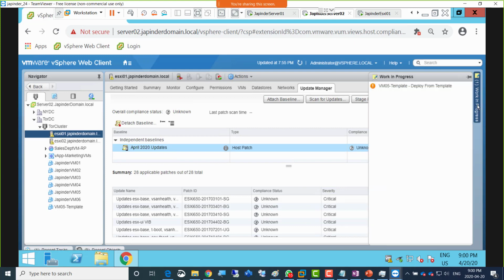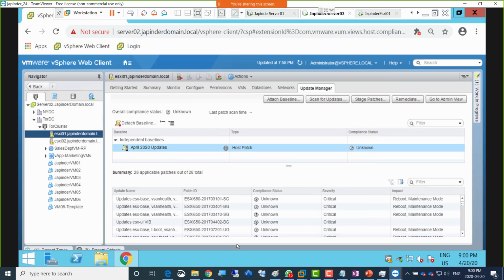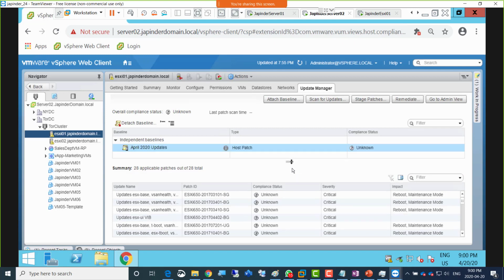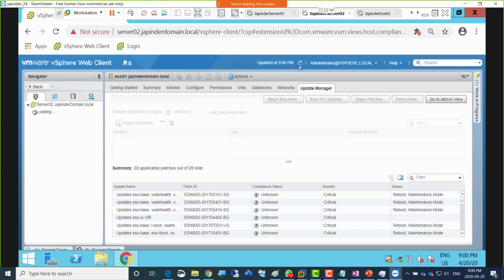Work in progress. Oh, the updates are down here. So, well, scan for updates did not do anything. I'll just refresh here as well.